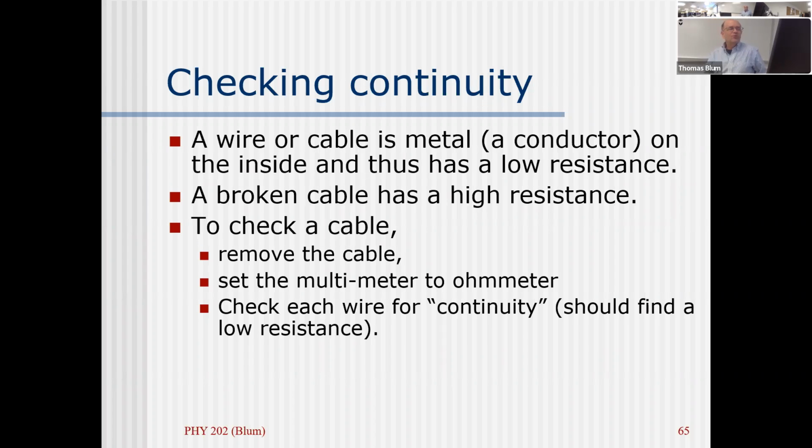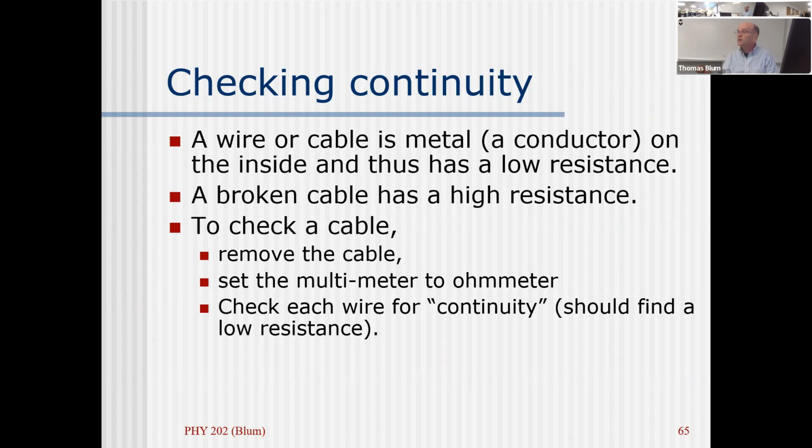Something hardware is wrong with the computer and you need to start checking things. One of the easiest things to check are the cables. Do you have the connections you think you want? A cable should have a low resistance. So we can take our multimeter, turn it into an ohm meter, stick it on either end of our connector, and we should see a low resistance. Then we have a good wire, we have a good connection.